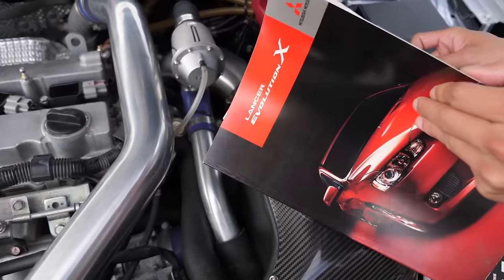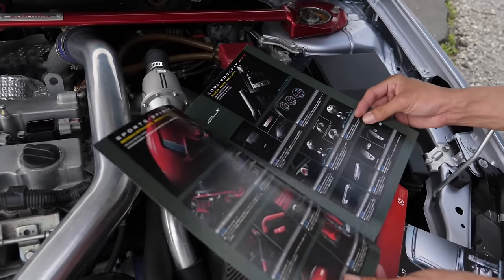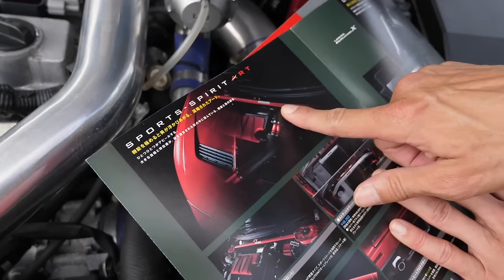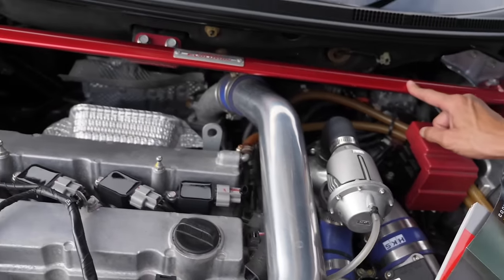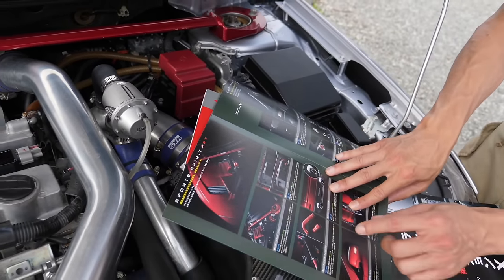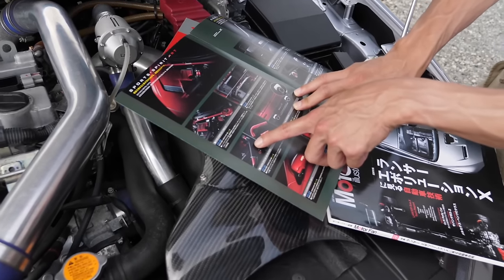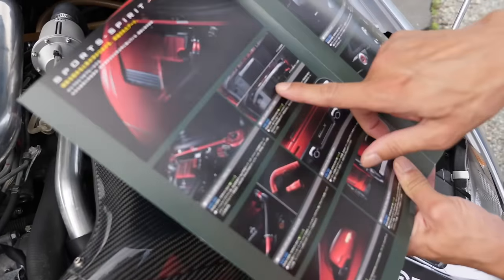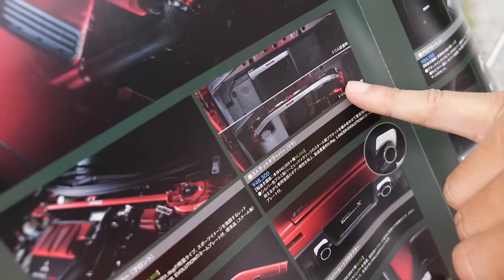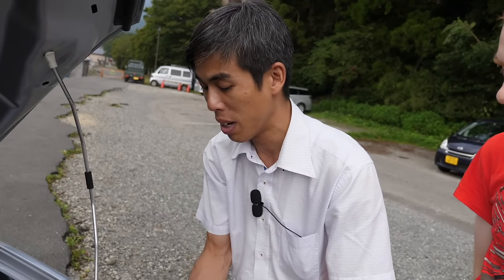This is the original JDM accessories catalog for the Lancer Evolution 10 in Japan — not sure if you can get it overseas. The strut bar in front, red like this — that's very rare now. Here are the optional parts for the intake pipe, but as you can see it's only certain bits — the center part is still using the rubber one. You also have the rear strut bar. Actually, the rear of the Lancer Evolution's body is really strong. The whole subframe and the firewall form kind of like an already integrated strut, and this additionally creates even more rigidity.